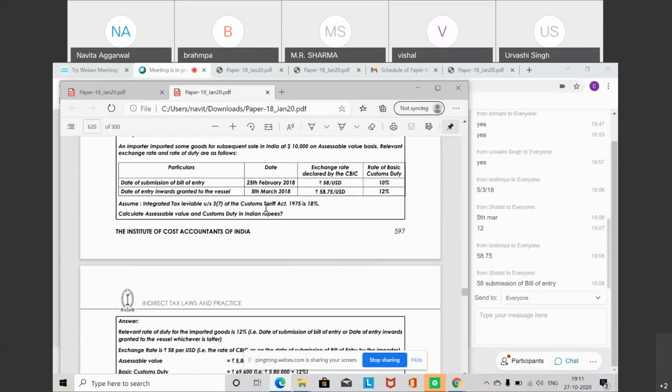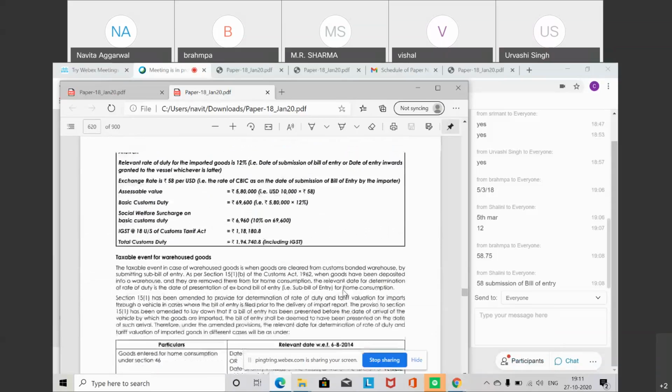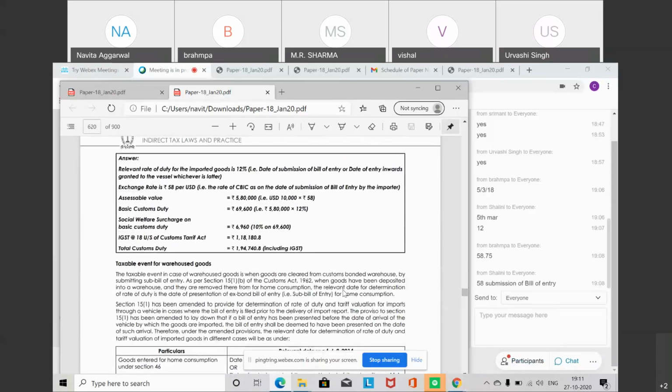So this Tariff Act talks about the rate of IGST applicable in case of import shipments. The rate of IGST is 18%, and this we work out on the total value of the shipment, that is 5,80,000 plus 69,600 plus 6,960.